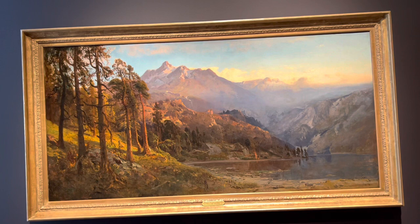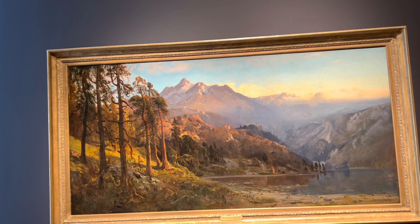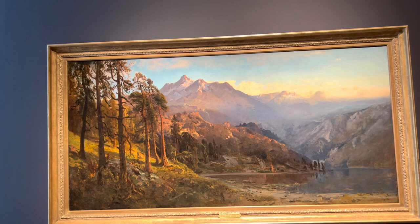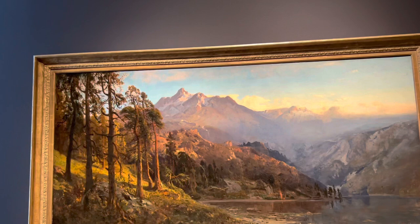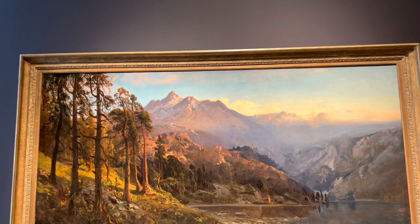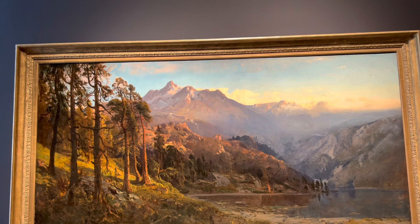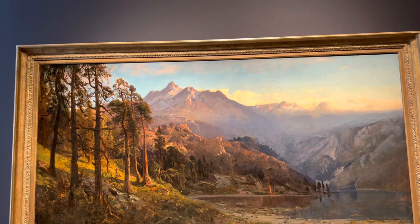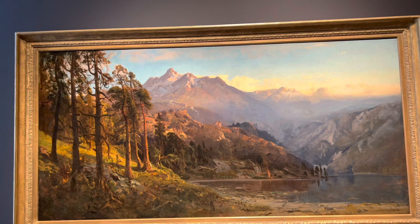The very first time I got to know William Keyes' artwork was from Stanford University. There was one piece of his painting about Yosemite, and every time I go here or there, I will find Bierstadt or William Keyes artwork. So I made a promise to myself that I will follow. So I went to Utah Museum and I found William Keyes artwork. I went to Oakland, I found his artwork. So in the video I said I want to follow and look for his artwork.